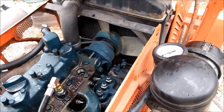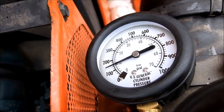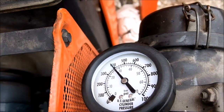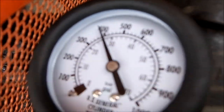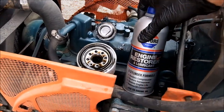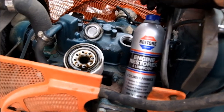Cylinder two test with oil. Nothing up there. Now the battery might be getting weak, but either way, it jumped up almost 100 PSI. It's definitely a ring issue. Project Farm did a great video on using this product on his Ford tractor. It's a diesel as well, and it really increased the pressure.